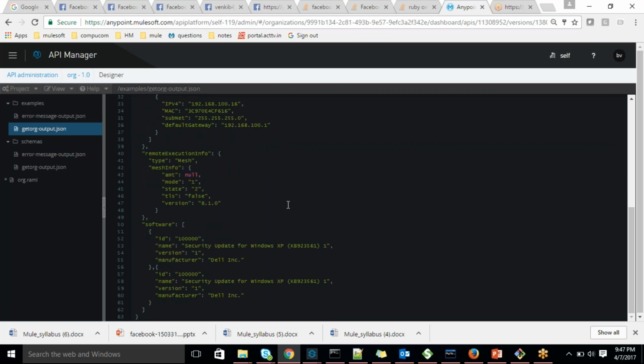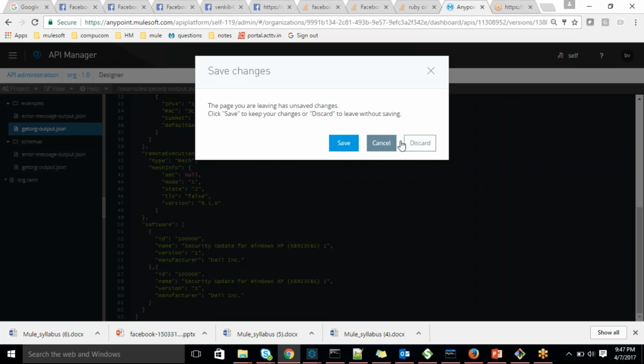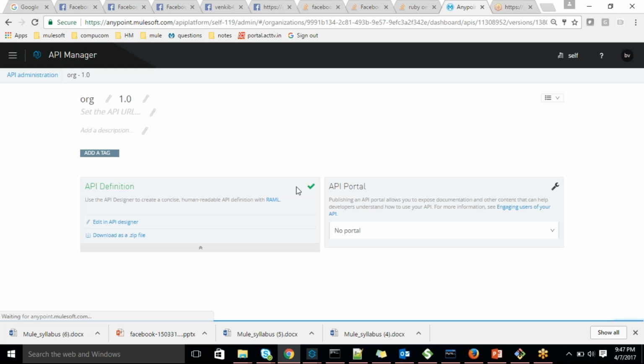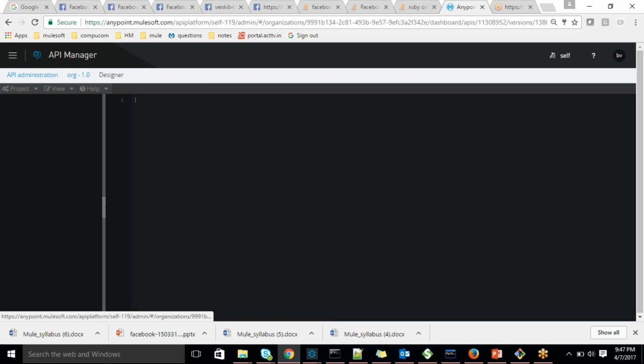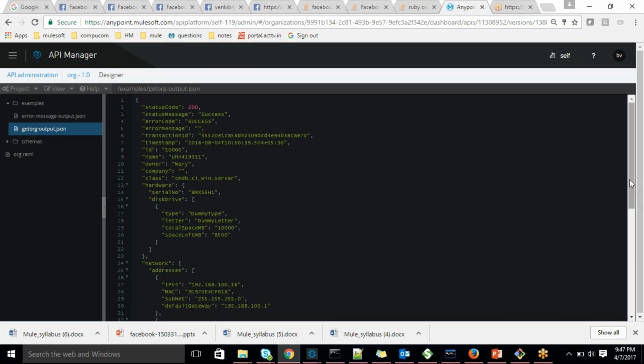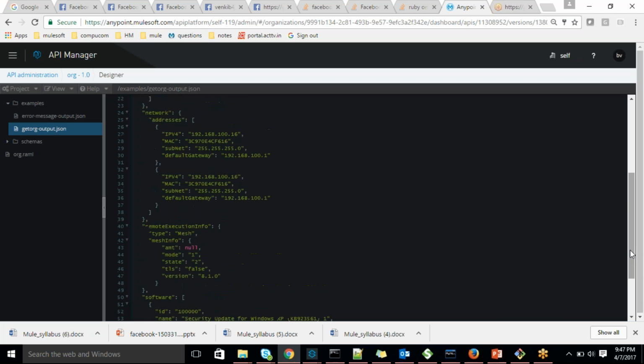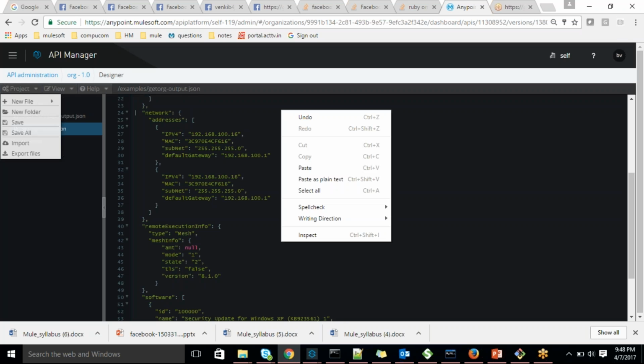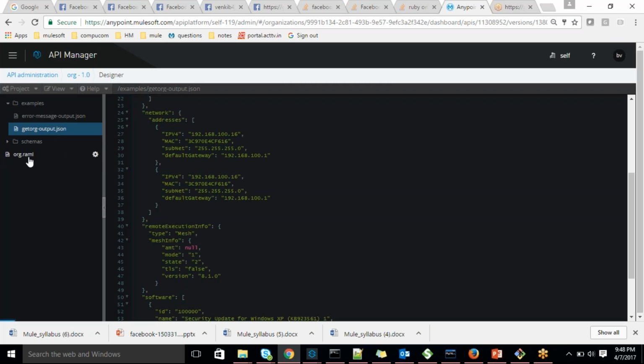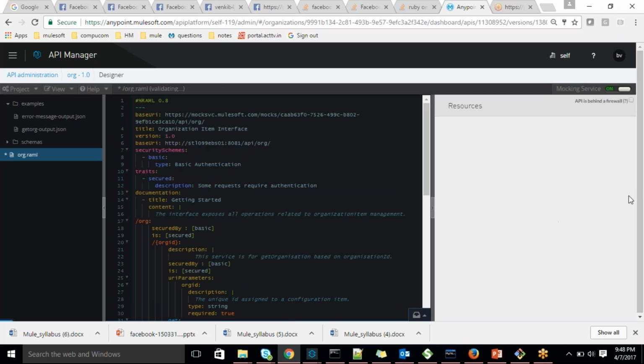Where did this arrow symbol get closed? We'll try to open it once again, guys. The arrow symbol got closed. Okay, so here is the thing, guys.